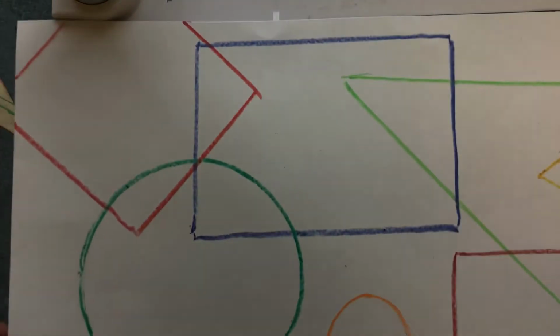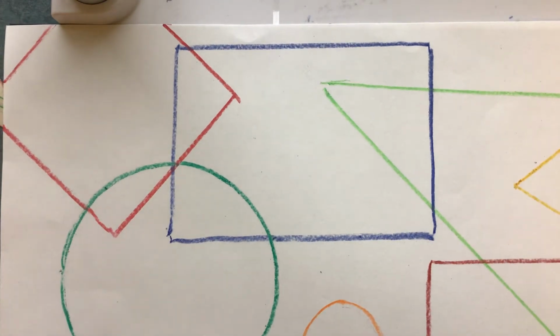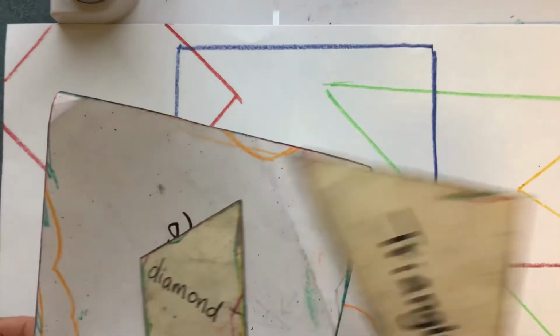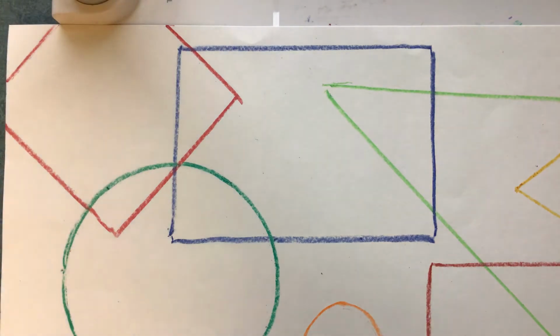So today we are going to use shapes to create an artwork that looks kind of like this. Mine's a little bit bigger than the piece of paper that you'll be working with. This is an example that I had laying around. You are going to be creating an artwork similar to this one right here. Now, normally in my class, we use shapes like this that have already been cut out to trace, but I thought it would be really cool, since you're at home or wherever you're working today, for you to go on a bit of a scavenger hunt.